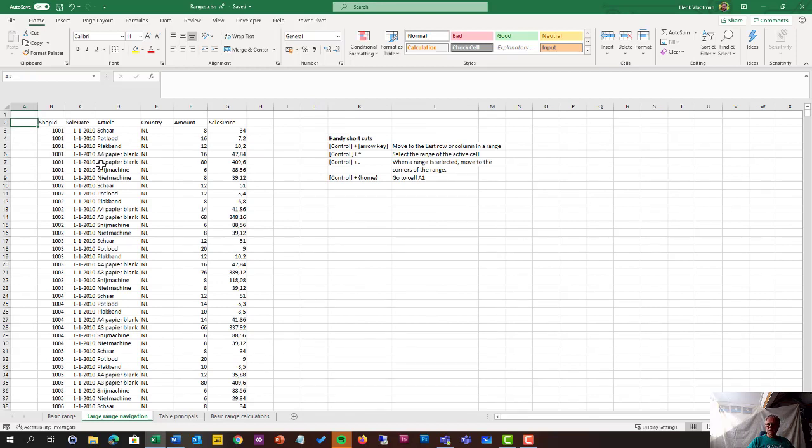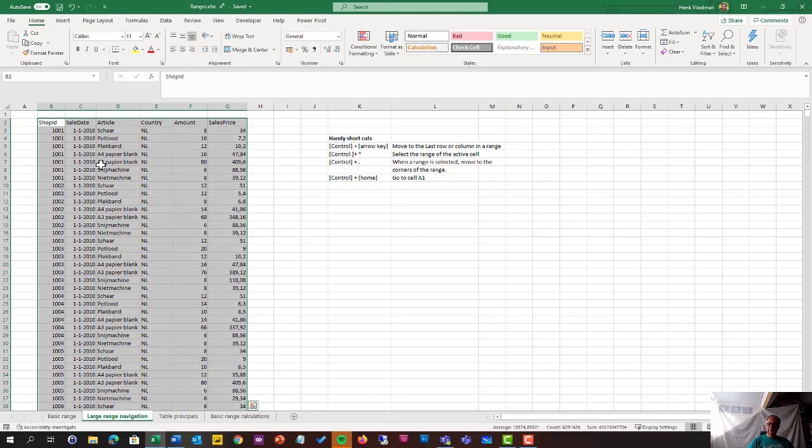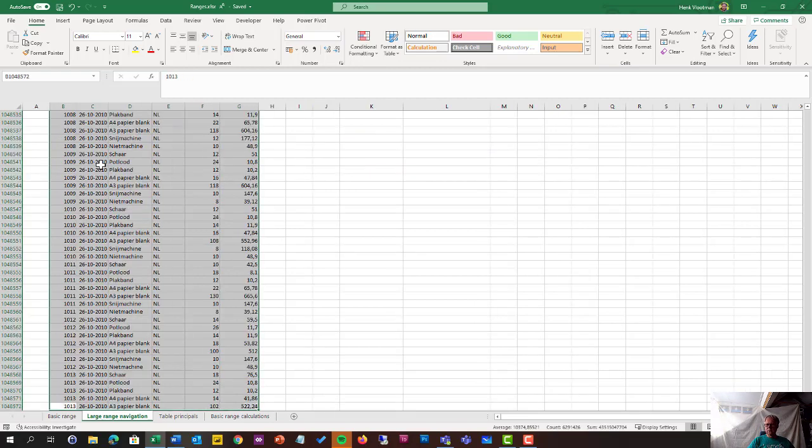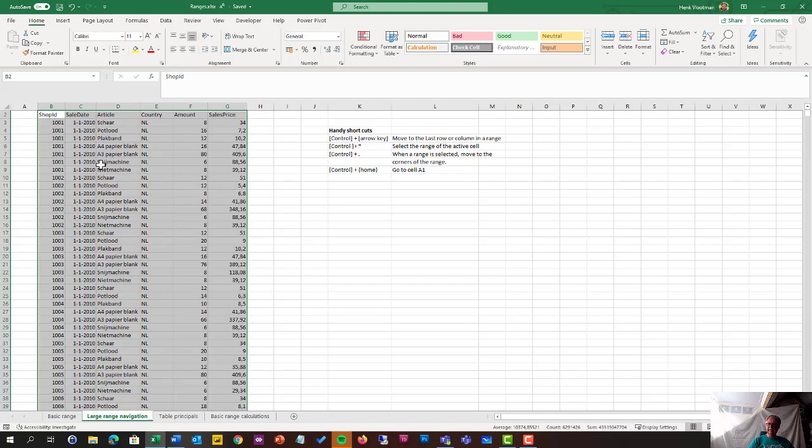If I'm in the range myself, it's better to use Control and the asterisk key to select the whole range. If the range is selected, then I can use the Control period key to find the edges of my range.